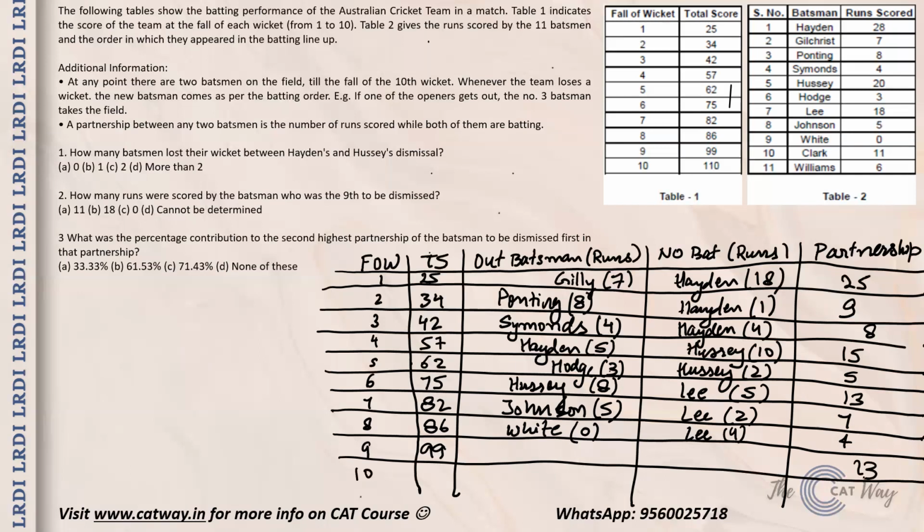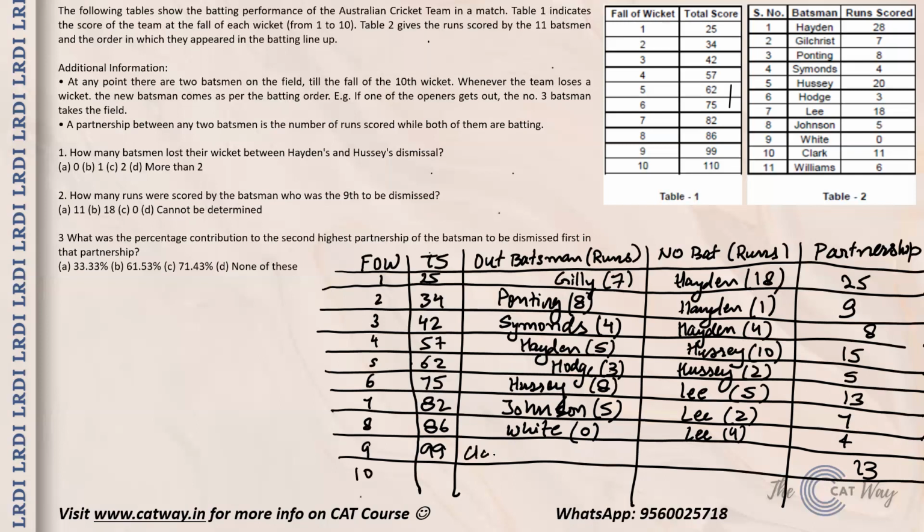Now Clark has to score 11 runs. So it is possible that out of this 13-run partnership between Clark and Lee, Clark scored those 11 runs and he got out. And there is also one more possibility because Lee has already scored 11 runs. He needs only 7 runs. So it is a possibility that Lee scored the next 7 runs and he got out. So both the possibilities are there.